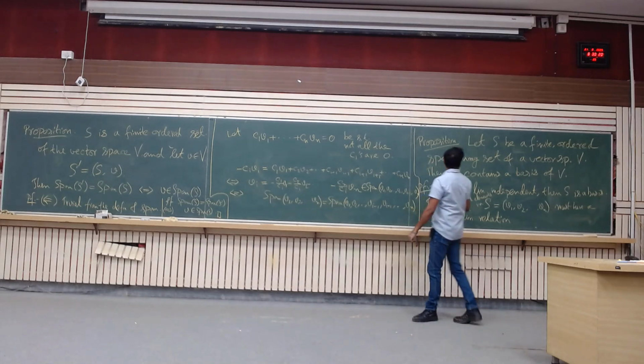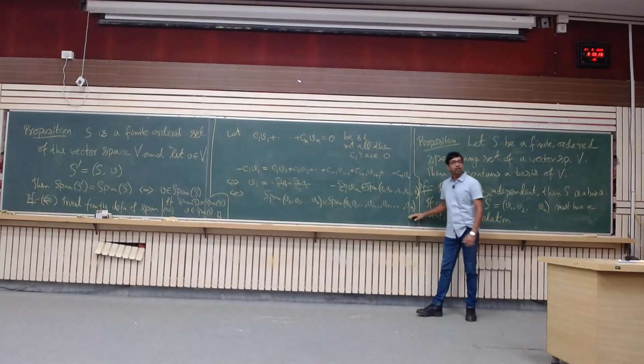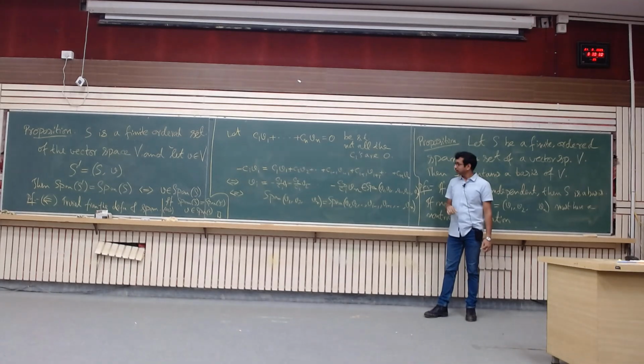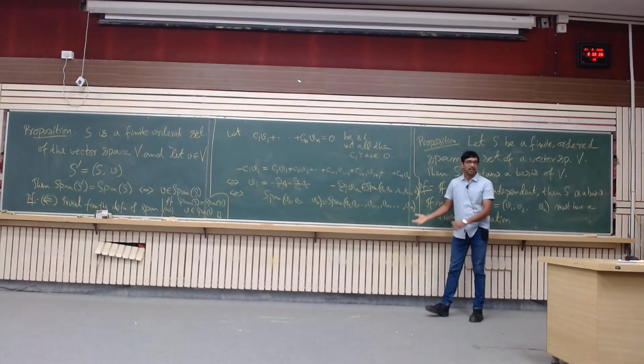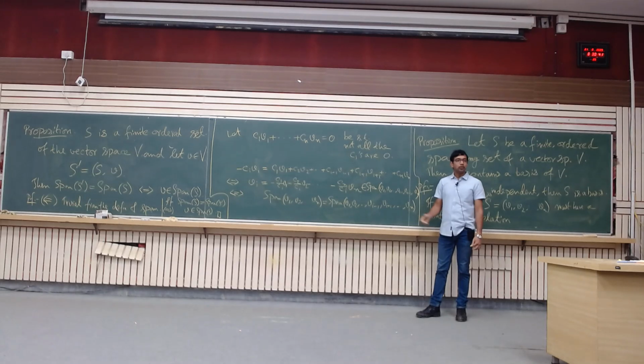And since it was a span of the entire space V, that means this one is also a generating set, a spanning set for the entire space V. Okay. And if this is a linearly independent set, we are done. If not, we can repeat the process. We can throw away another element from here, okay? And we may keep on going till we reach some, what is that?